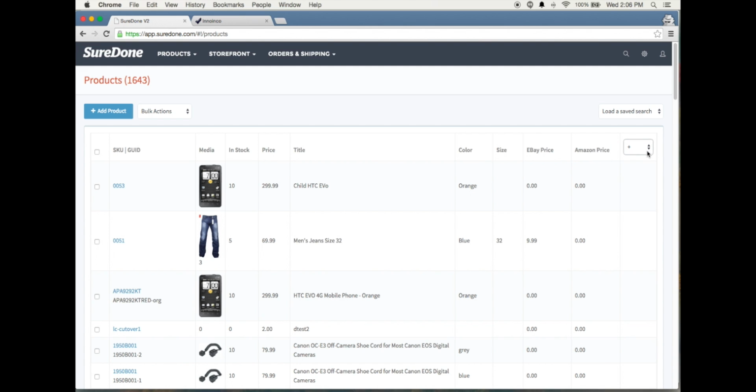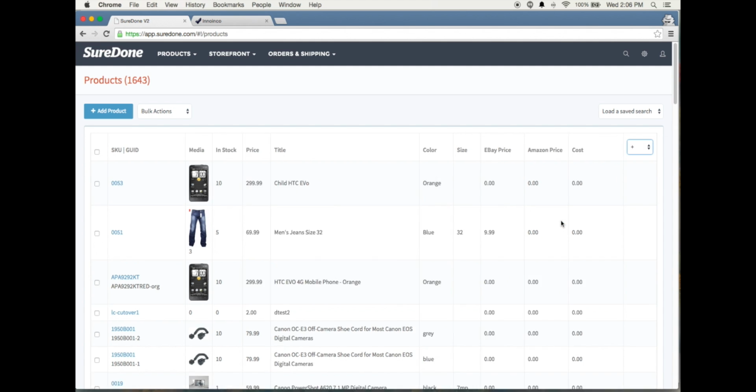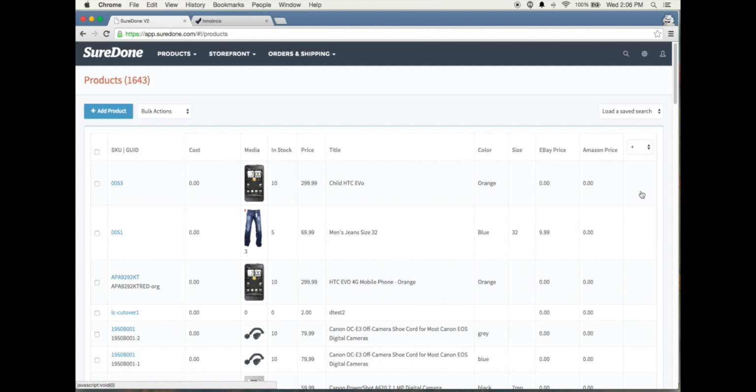Now, before I go any further, I'm going to show you how to add additional columns. Because right now we have in stock, price, title, color, size. This may not be what you actually want. You could simply hit delete field, and it would move it over here into this plus sign. Now with this plus sign, let's say you need to see what your cost is. I'm going to go ahead and add cost. And let's say you want to kick it over here next to price. You could either move field 1 to the left, or if you want to make it jump, 10 to the left. And you see it's now over here.